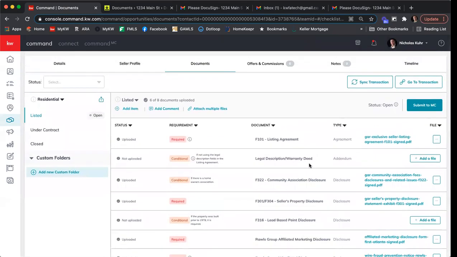Once you've uploaded a document, but I would wait until you've completed and uploaded all of them, this button up here that says Submit to MC will be illuminated. Click Submit to MC. This is what is going to let Lynn and Alita know that there are documents for them to review. When you are working on a listing, as soon as you get that listing agreement signed, they want to see the listing agreement and the disclosures immediately. When you're working with a buyer, once you go binding, you need to immediately upload those documents and submit for compliance review.